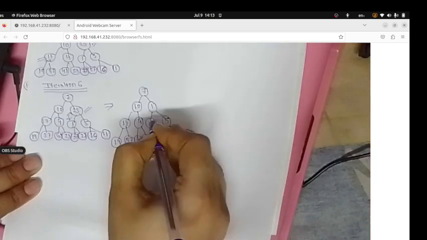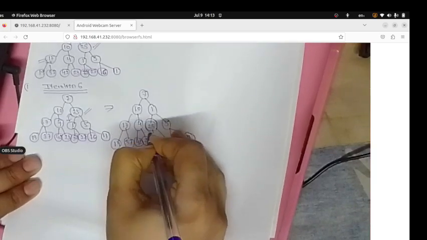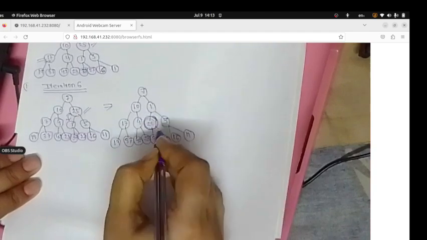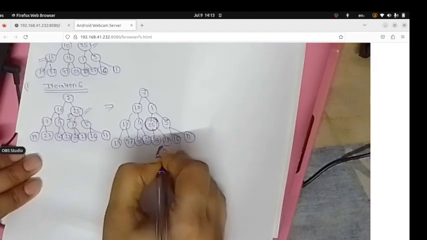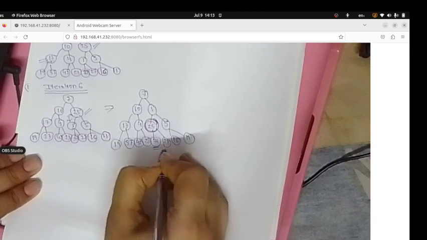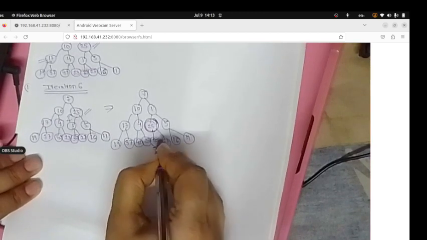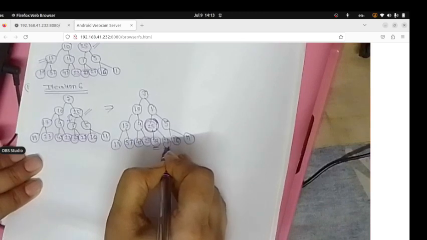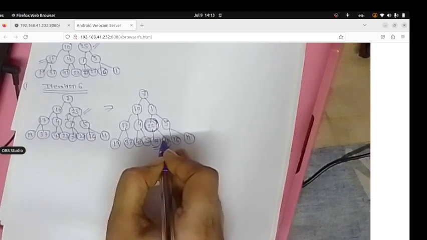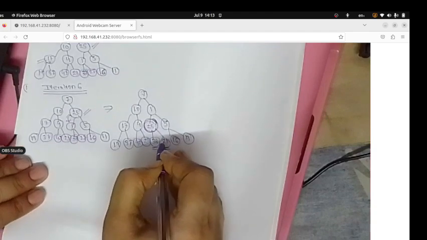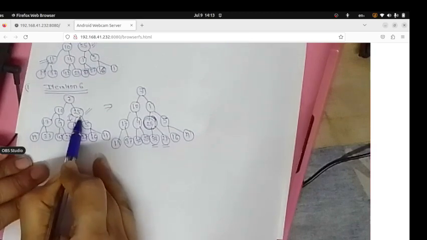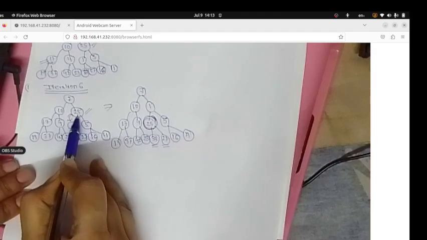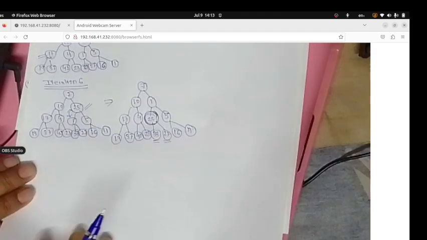So which position has been changed? Now which is the new child? The new child is 25. Now 25 will be checked for further downward movement because 25 has children. 25 has children 33 and 27. The parent node is less than both of its children, so we will not go for further downward movement. And as the parent node in this iteration was 25, which is not the root position, we will go for the next iteration.